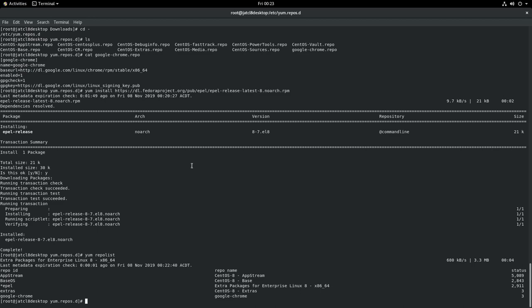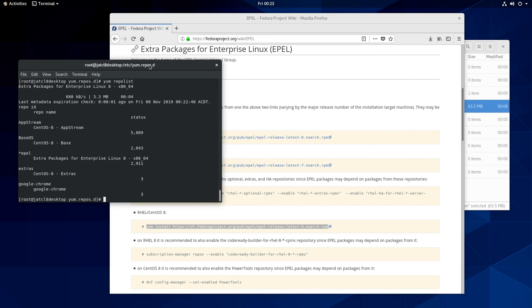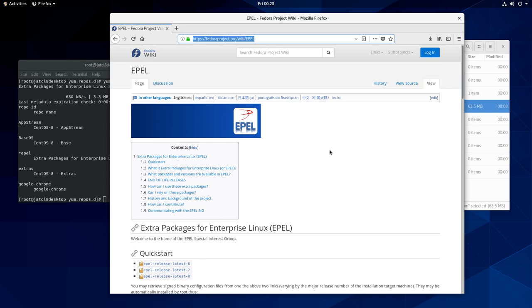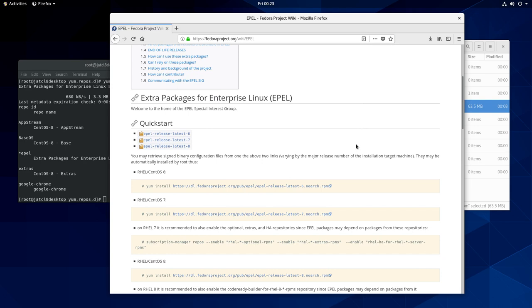So I said the next thing we're going to install is VLC. Now VLC includes codecs for playing back videos and MP3s and audio and all that sort of thing. And as such, even though it's free and open source, it is actually patent encumbered, so it won't be included in EPEL. But there is another relatively trustworthy installation source called RPM Fusion that I've been using for years. Before it was called RPM Fusion, it was called RPM Forge.